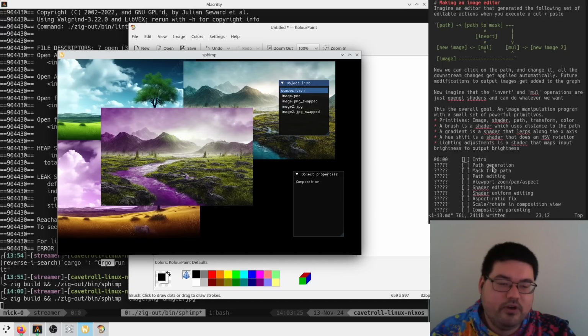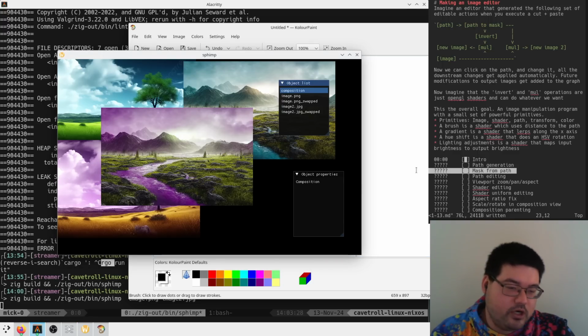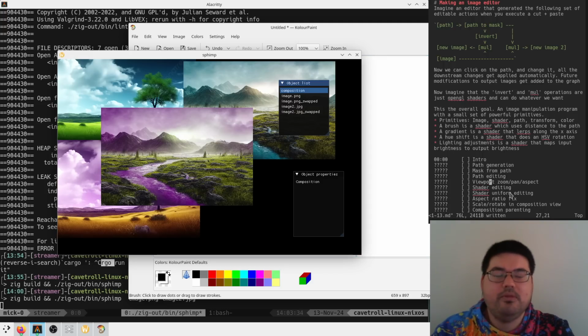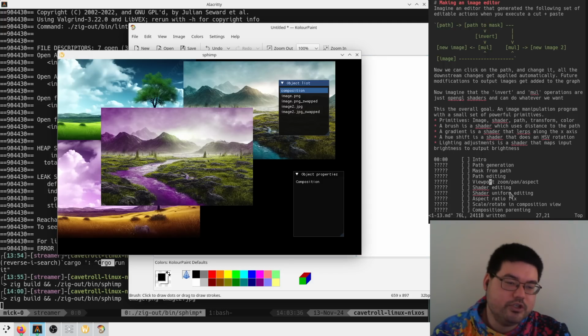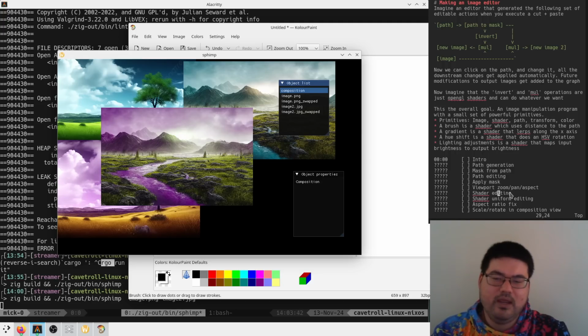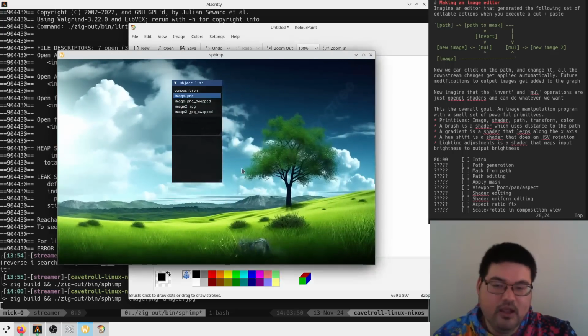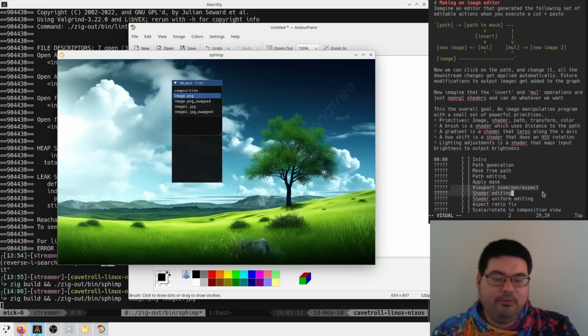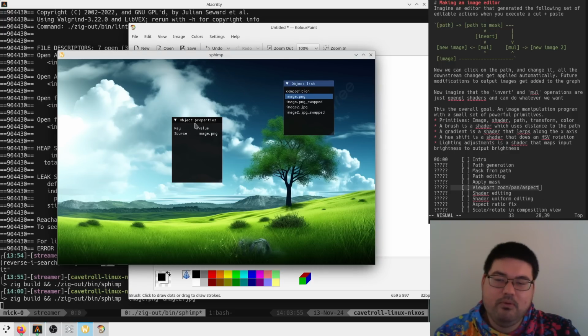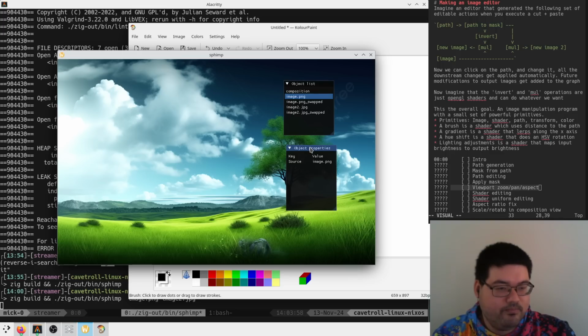So the plan of action for today is to do some sort of path generation, try to generate the mask, try to implement some sort of path editing, and then after that maybe we'll do some sort of applying the mask to something. Once we have that, then as we start trying to edit paths, changing the size of the UI is probably going to be relevant. We might want to zoom in on something, right? And so if we want to zoom in, then we'll have to implement something there. And then if we get through all of that, maybe we want to start doing shader editing, so that we can tweak what is done with these masks. But generally, cut and paste support should be ready before that.